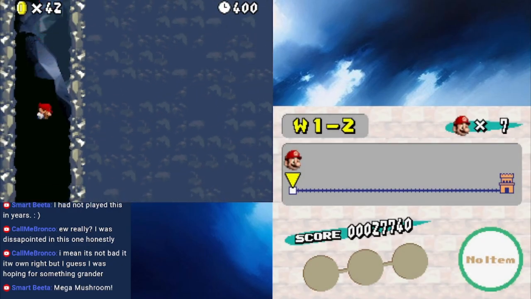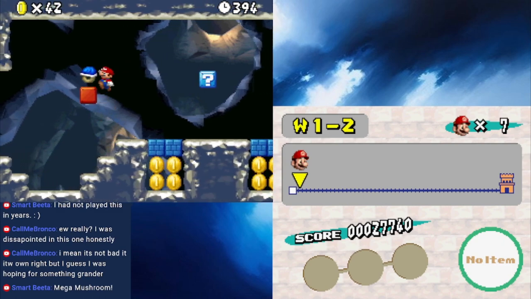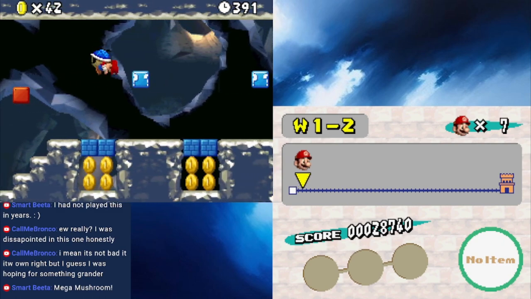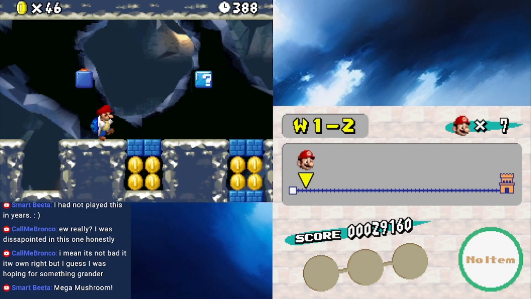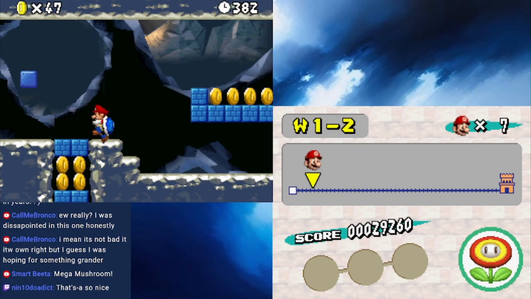Alright. World 1-2, here we go. We can probably go for the whole world. Oh, I forgot about this one. It's everyone's favorite power-up, the Koopa Shell. Not. Okay, we'll keep the Fire Flower in case of emergencies.